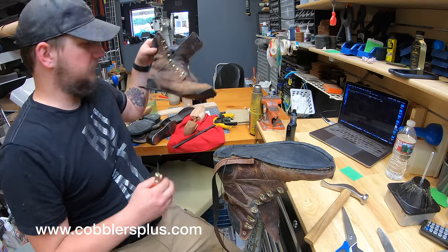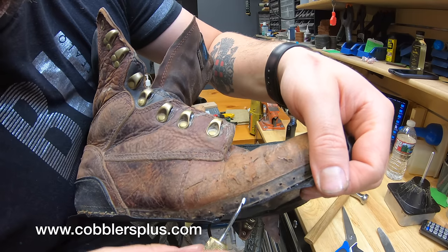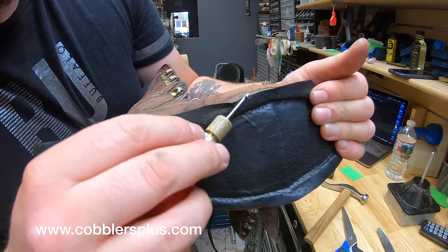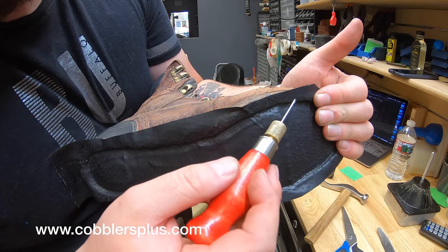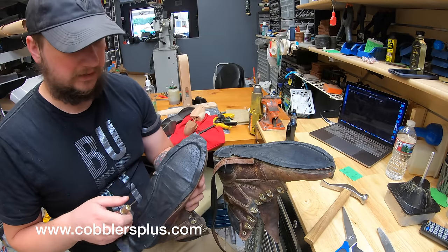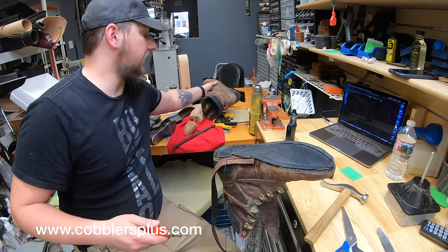Let me grab the other boot instead. You can see some of the original holes right here. And that's what we're aiming for, those original holes. And usually it would go through the liner, which it is on this one, and then also the gemming and whatever else may be in between there too. And then we stitch it. But since we have this leather piece here, we're also going through that as well.